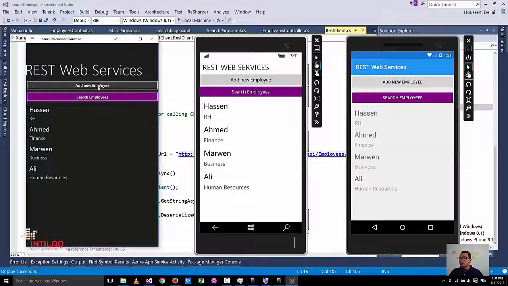So here, as you might see in the previous videos, I hadn't used the Android emulator because I have to make some configurations and some settings in order to make it connect to localhost web services.